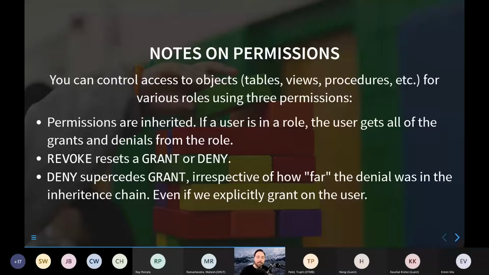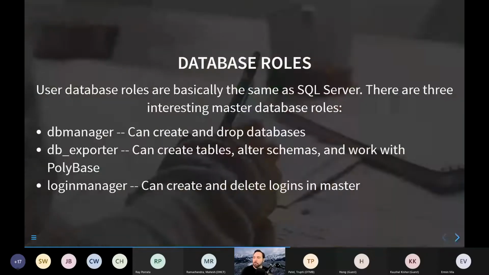But again, this is the same on premises as it is in dedicated SQL pool. So the processes and methods that you use today are probably going to work just fine with a dedicated SQL pool. Database roles have roughly this one-to-one correspondence within user databases. Within the master database, things are a little different.